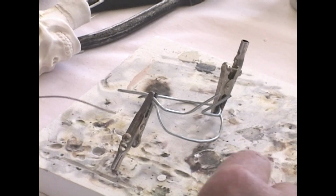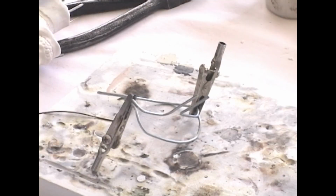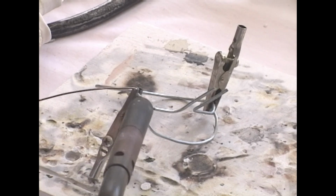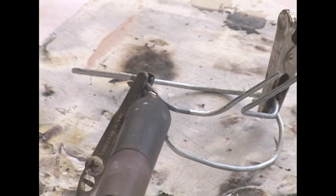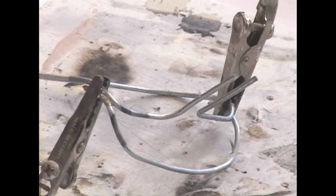And now we're going to braze the frame that I'm building together to insert in that. So we're going to braze this same wire we used to make the armature in the skull. We're just going to braze this together here. Okay.